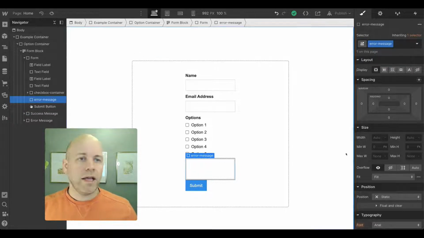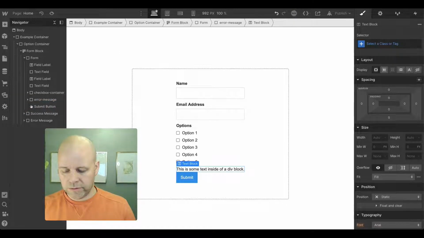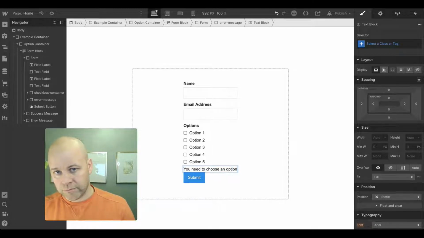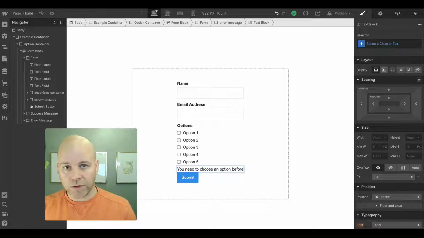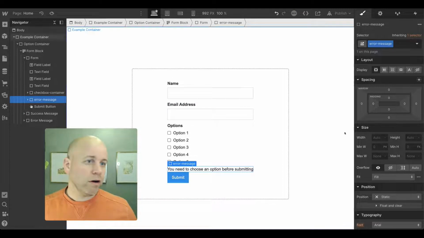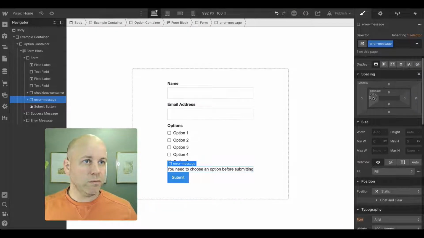Now I'm going to add some text inside of there. I'm going to say, you need to choose an option. So I've got my error message, and let's make this stand out a little bit.